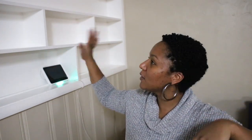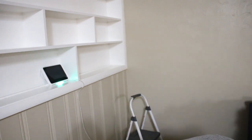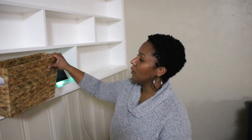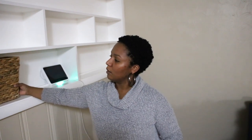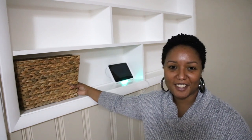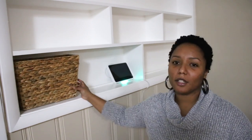Emptied all of the shelves. Some stuff is not going back up there, but these baskets, these are from Michael's, and actually, they're magazine baskets, but they fit perfectly here. So I thought that would look nice for storage. And it's a nice looking basket, so it's not gonna be an eyesore.